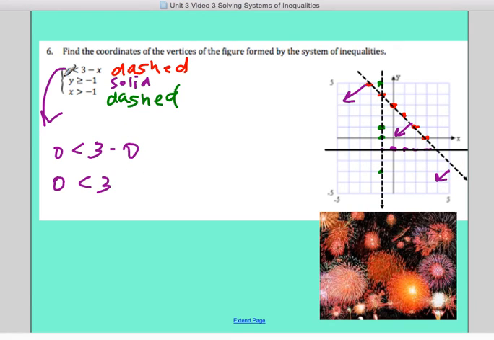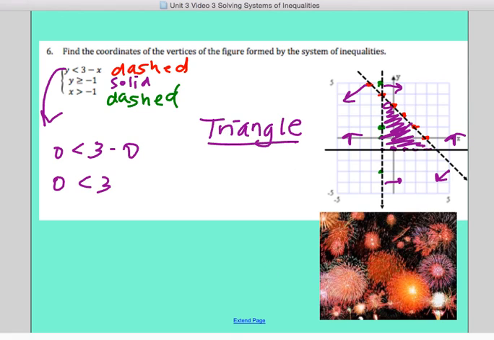I'm just going to draw some arrows right now to show which way I would shade so it doesn't get so messy. The next one is y is greater than or equal to -1. Well, here's my y. To be bigger than -1, I'm going to be going up. So we're shading this way. And lastly, for my x equation, x is greater than -1, so to be greater than, I'm going to the right. So once again, if I look, I'm shading here and up and to the right, so it's going to be here as my solution. So what is the shape formed? It is a triangle.